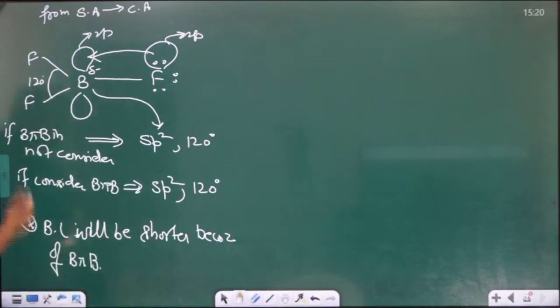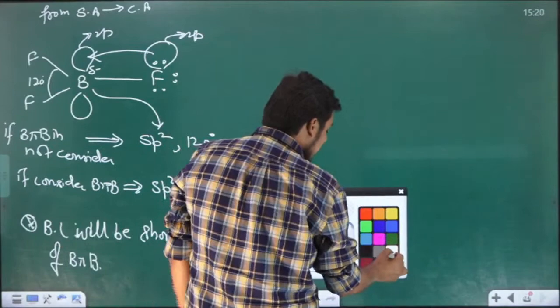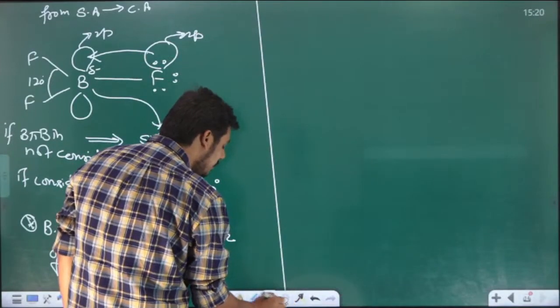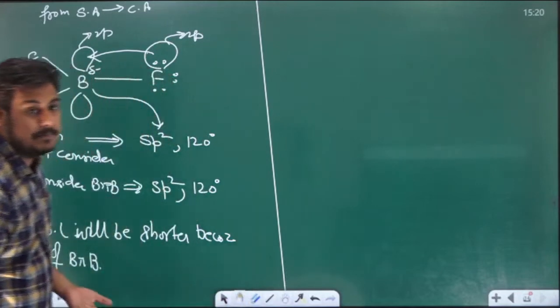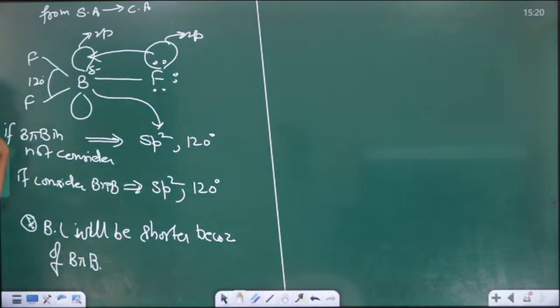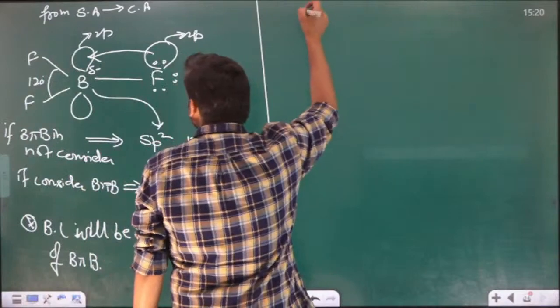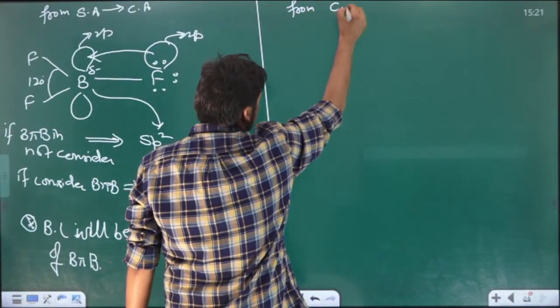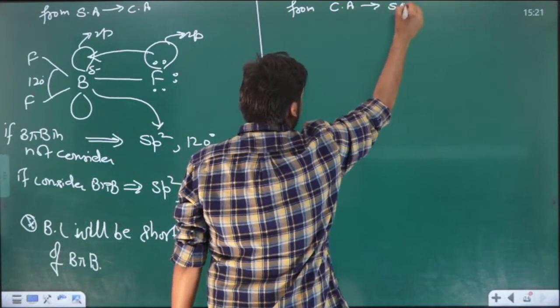This is the case that we will discuss over here. Why? Because back pi bonding will increase our bond order from 1 to some higher value, not even completely 2, but from 1 to some higher value. The bond order will be increased. The second case I discussed in this lecture is the back pi bonding which occurs from the center atom to the surrounding atom.